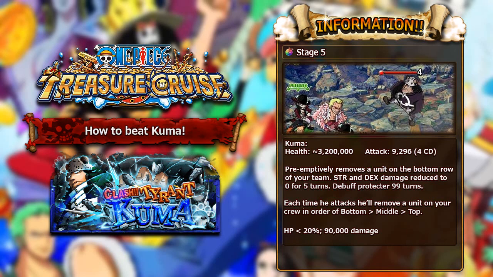Now, each time he gets a chance to attack you, he will remove another unit on your team. So first, it's the preemptive attack, he removes from the bottom, then he removes from the middle, and if he attacks again, he removes from the top row. And once he removes from the top row and he gets the chance to attack again, he'll remove your last bottom row unit, and it will keep cycling through until you have no units left. So when he attacks you, it is pretty bad. He's going to be removing your unit and dealing close to 10,000 damage. And if this guy falls below 20% HP, he will deal 90,000 damage to you, so that's pretty much an auto lose.